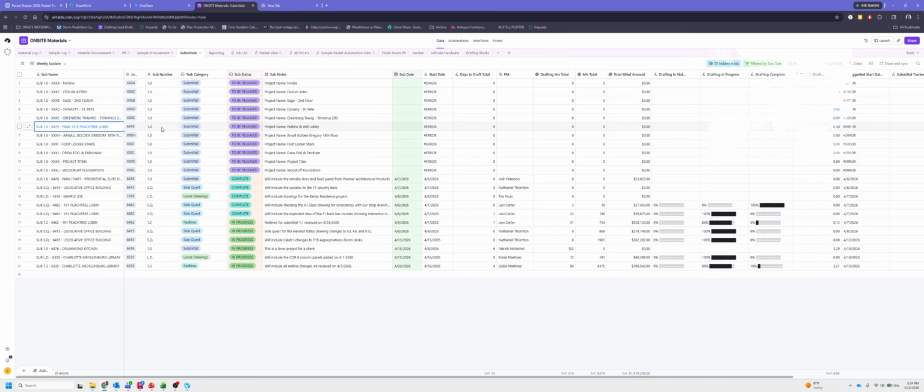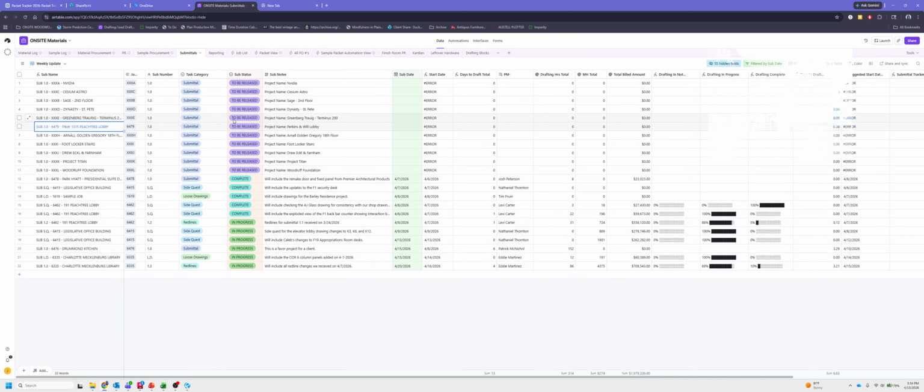But you always want to make sure you put in a submittal number. Usually you just start with 1.0. If it's a revision through red lines through the architect, it's going to be 1.1, 1.2, etc. If you have multiple submittals per job, let's say you're submitting all your panels on one submittal and all your cabinets on another, you can create a submittal 1.0 and a submittal 2.0 to divide that up.